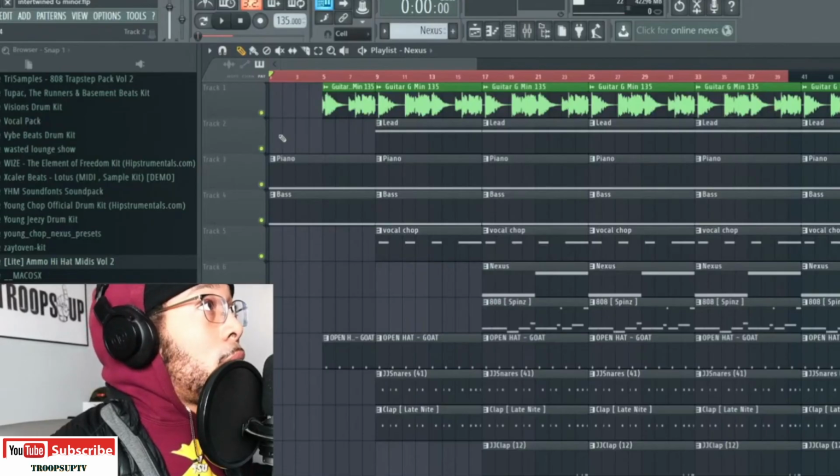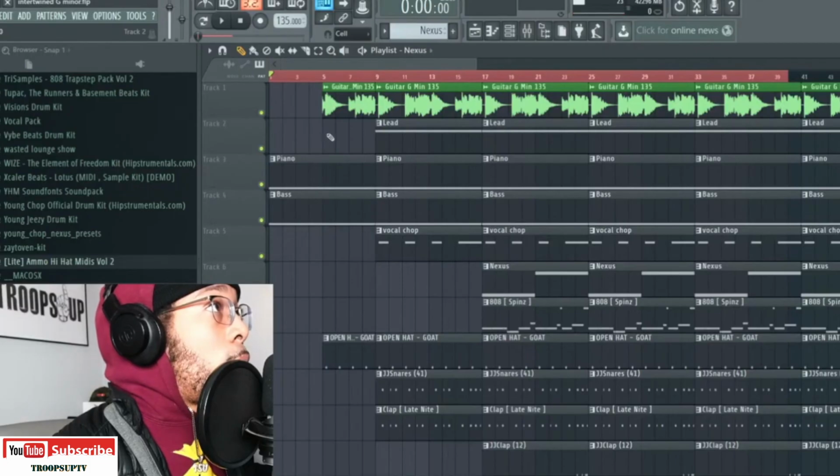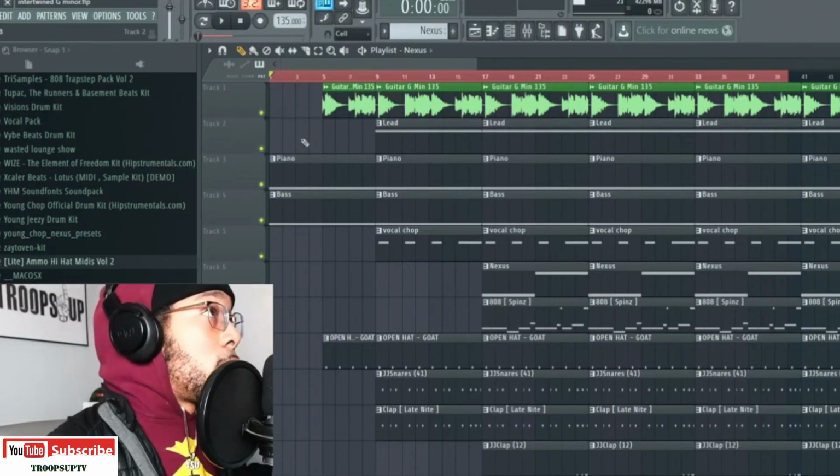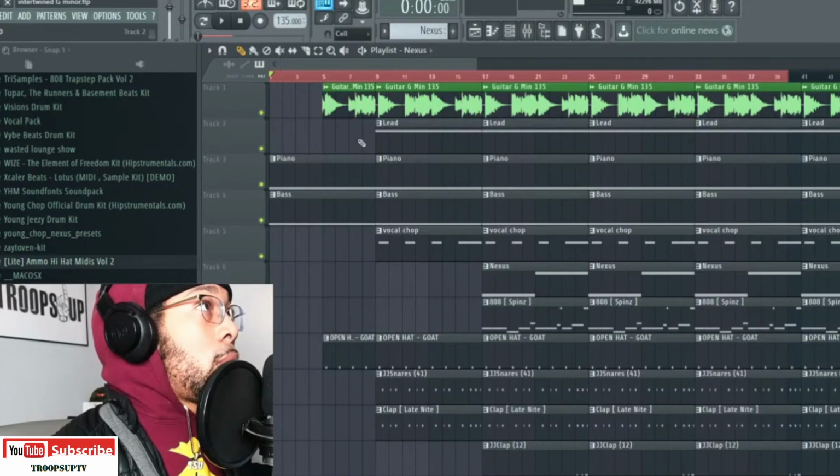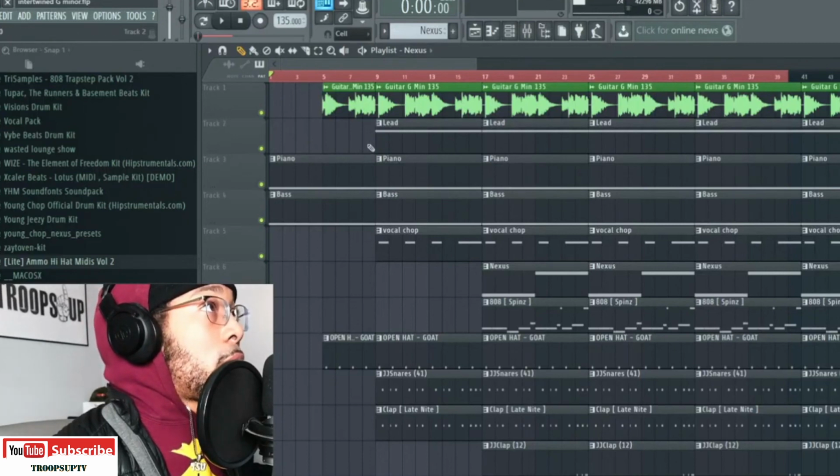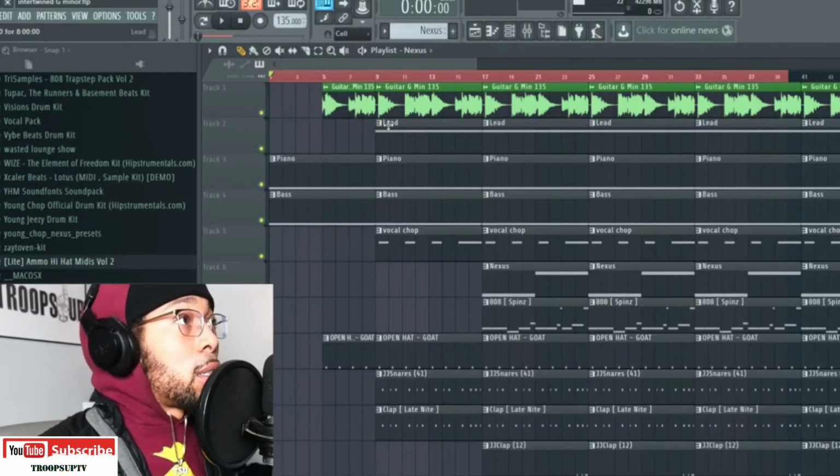So look, 1, 2, 3, 4. You see that 4? 1, 2, 3, 4. What I just said is 8 bars, right? That's literally 8 bars. And then you count up some more. So let's count 16 now. 1, 2, 3, 4, 5, 6, 7, 8, 9, 10, 11, 12, 13, 14, 15, 16. 16 bars. You see that? So that's how you can always remind yourself.